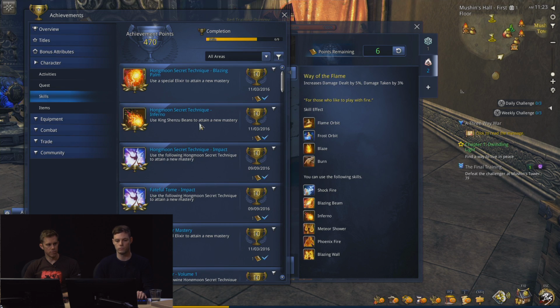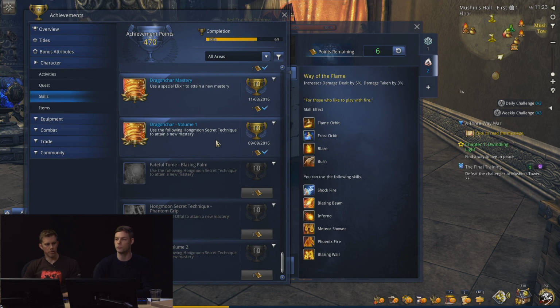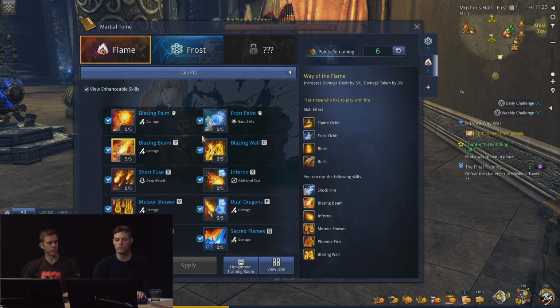Gives you a little boost on the skills that you wish to. They're not particularly difficult to achieve, so people should be able to hit 15 points pretty quickly. So this is kind of replacing the secret technique thing that we had before. So now you have more flexibility in terms of which skills you want to boost once you complete those achievements.